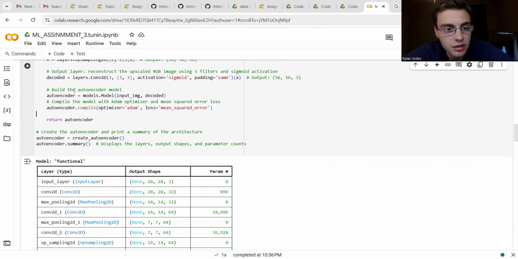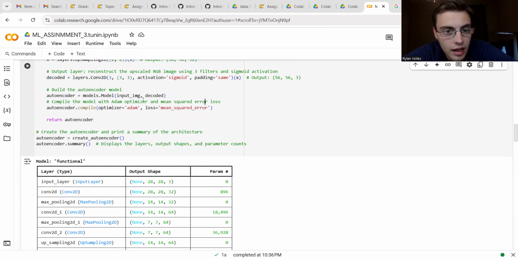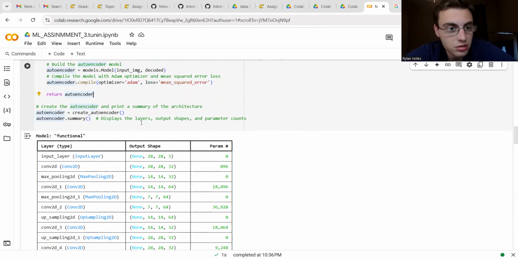Next, we compile the model with the Adam optimizer and mean squared error loss, by autoencoder dot compile, setting the optimizer to Adam and the loss to mean squared error, and then finally return the autoencoder.